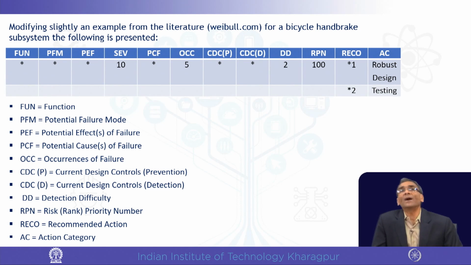Now, you would find there are certain asterisks, which means there is an explanation, we will discuss that, but then there are three columns where you would find certain digits. What are these digits? Here the digits under SEV, or severity, short form SEV, it is written here also, and then OCC, which stands for occurrence of failure, and DD is detection difficulty.